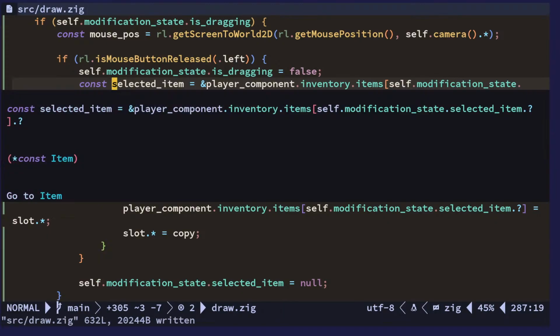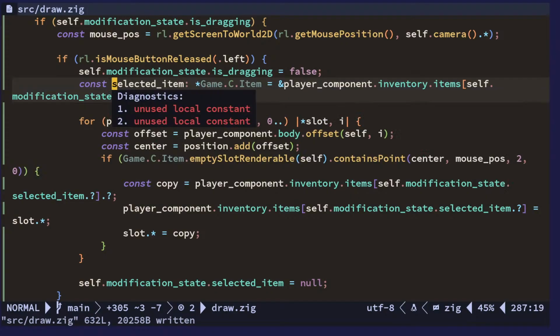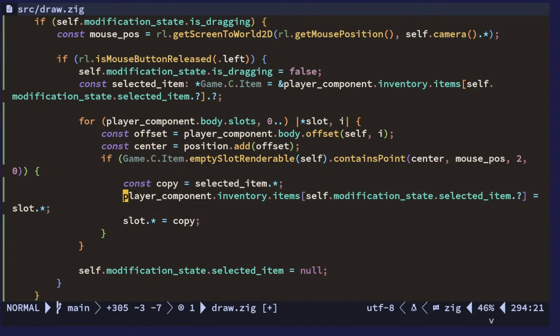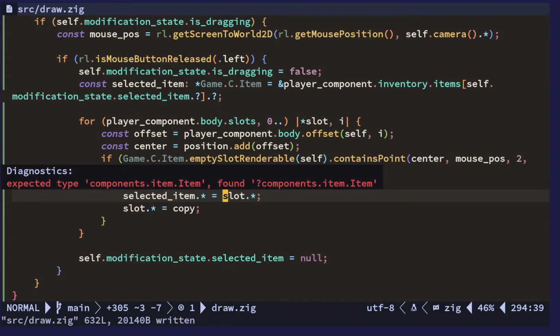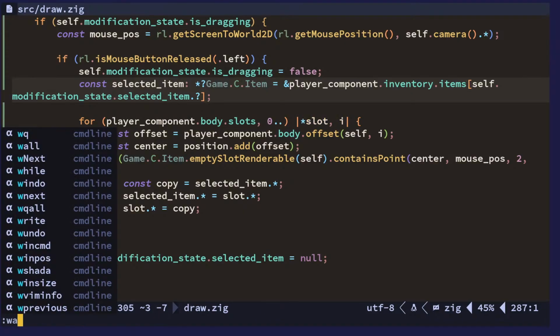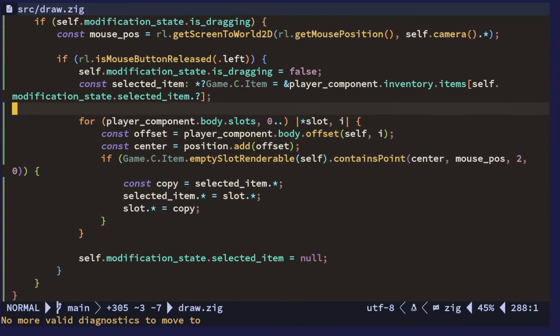Why is it const though? Oh. Okay. Fine. Right. So let's see.